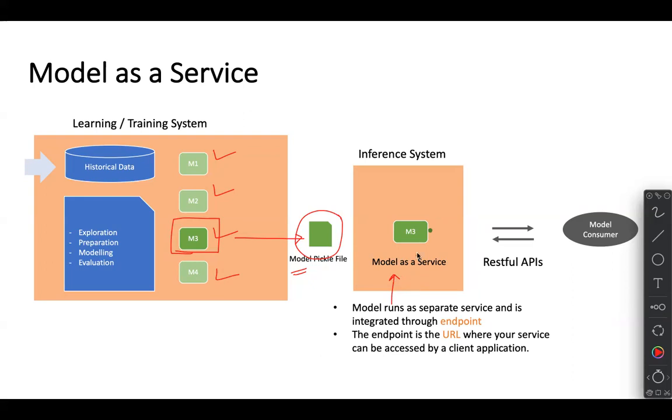When we load that, we'll create a service with an endpoint. The model runs as a separate service and is integrated through an endpoint. The endpoint is nothing but a URL where your service can be accessed by a client application. A consumer, like an API, sends an HTTP request saying, here are details about the car in a JSON format.